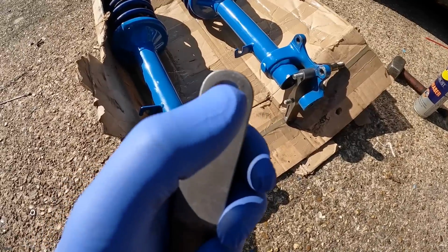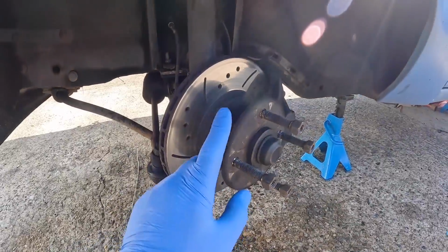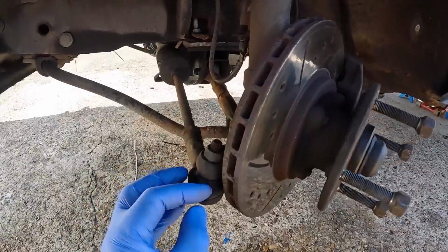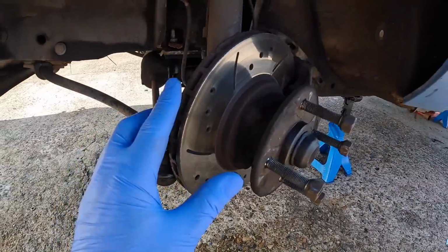I've already tested these steering arms on a stock steering rack that I've got in my garage, which has the same track rod ends that are currently fitted to Maude. And yeah, they're not correct for these steering arms, so I'm probably going to have to change the track rod ends to RS ones. Yeah, that's problem number one that I've identified. Now, there is something else I'm potentially worried about, and that is that I've got non-RS hubs. Now, I do believe that these are RS discs, which don't really fit great. They're a bit close to the track rod end.